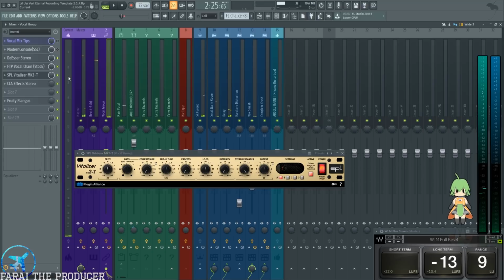And then, yeah. Just really minimal. You could use the A1 stereo processor, almost the same thing. But yeah, that's pretty much all I can show you in this video.